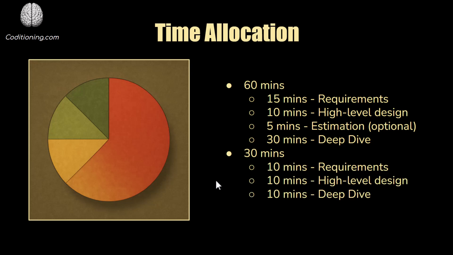For a 30-minute interview, you'd adjust accordingly. For example, at Amazon they have one-hour interviews where they do both leadership principles and system design in the same round, so you might have to adjust your time split. This is a framework you can use as a basis — it's not a hard and fast rule. You might spend less time in one section and have more time for others, but you need some rough idea of how much time you need for each phase. During your preparation, you should practice with this pacing so that when you're solving design problems under timed conditions, you're forming the habit of spending the required amount of time in each phase.